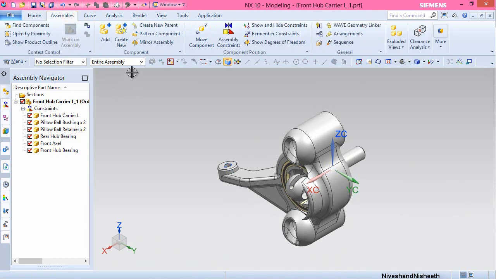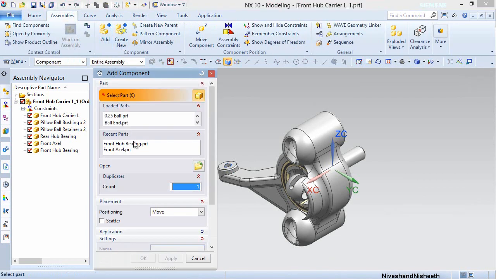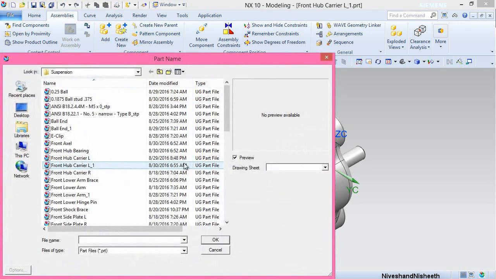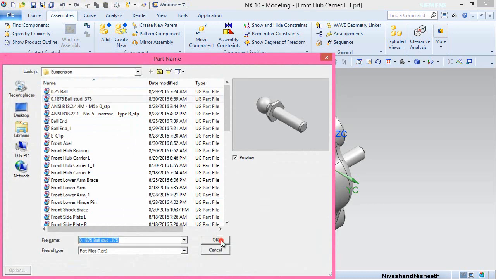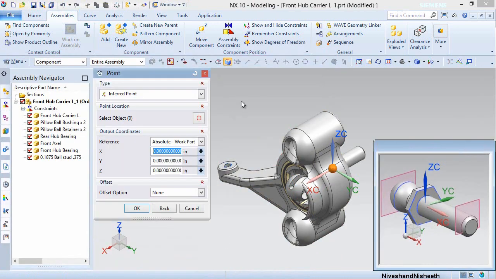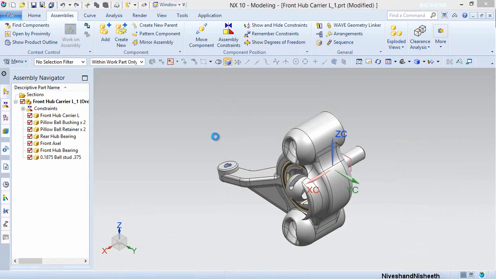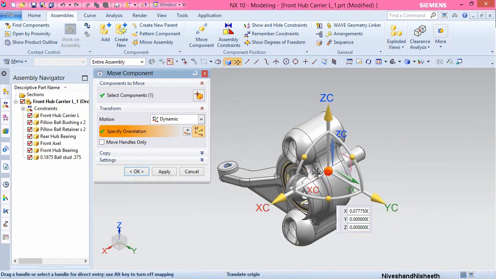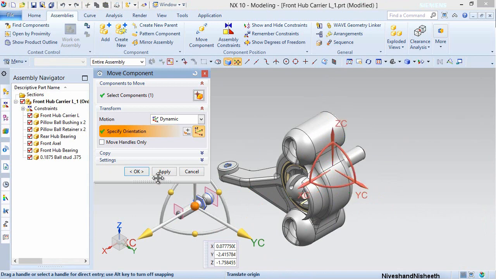So now we will place another part on this assembly, like the 0.1875 ball stud part. Now drag the stud in this position.